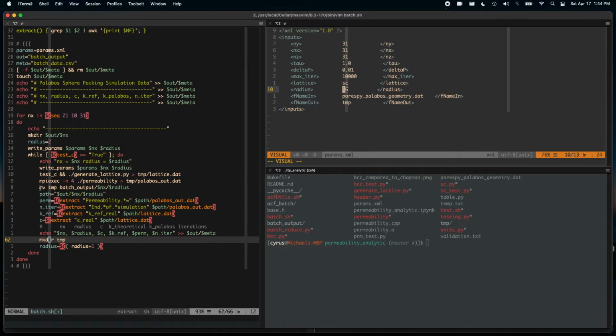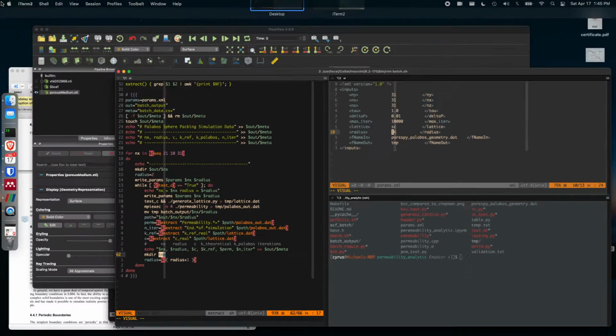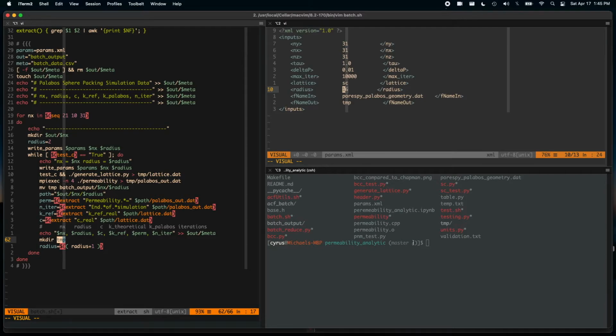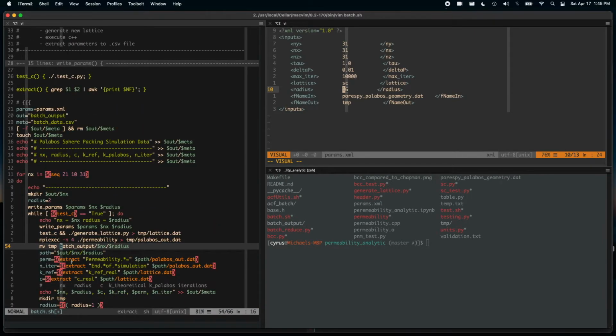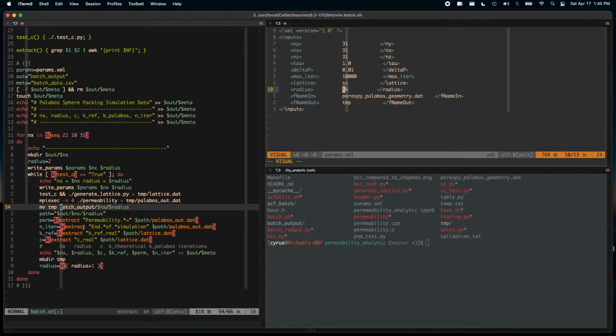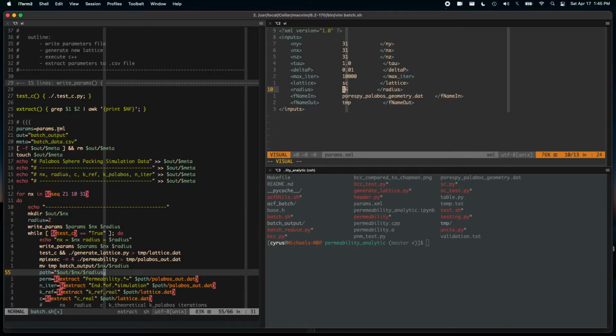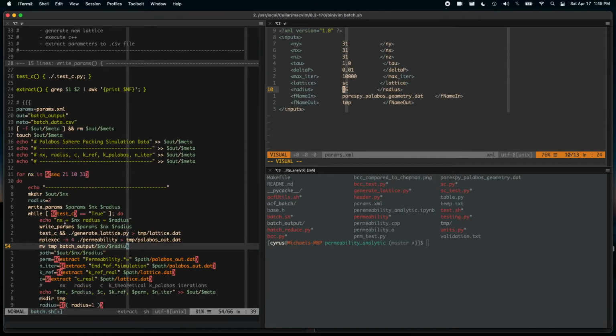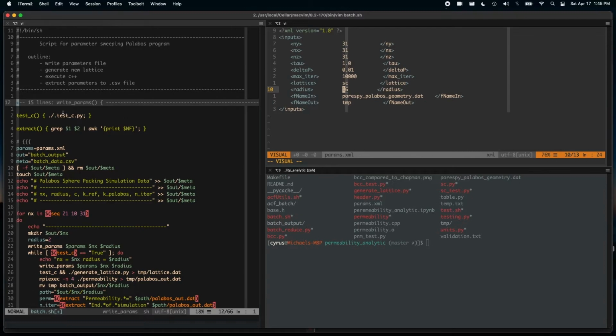And since I moved this temp directory, I need to make a new one. So mkdir is make directory. And so it creates the new temp directory and increments the radius by 1. So while this may seem a little bit tedious, I think it pales in comparison to the tedium of actually doing this by hand, and so this just automates this whole task. And again, I kind of put this together sort of hackily.